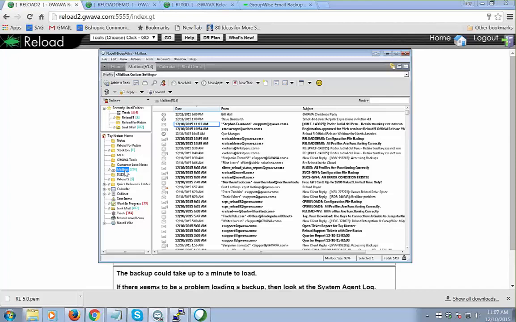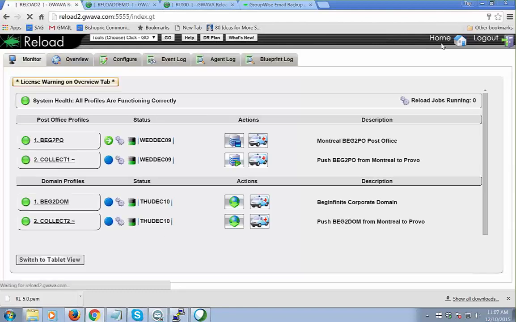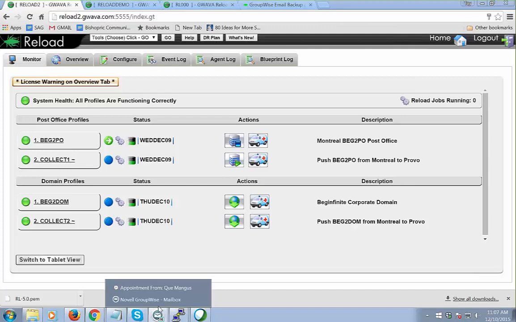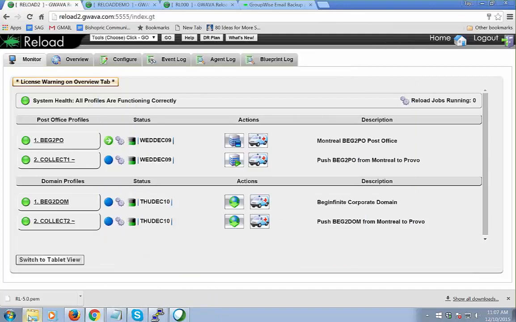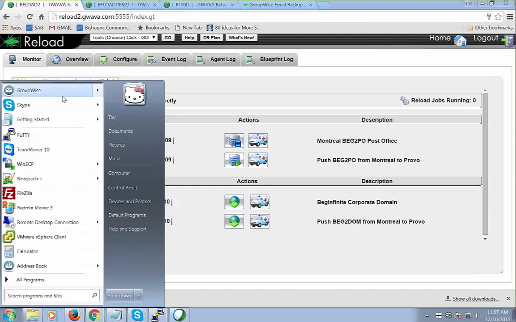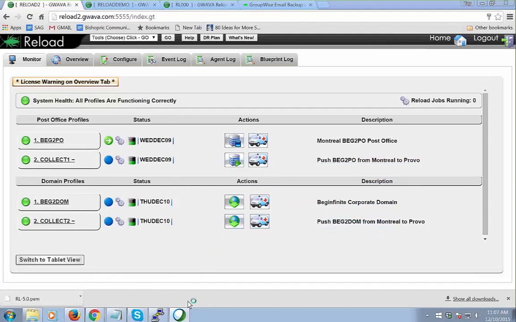So your backups now are easily available. There's a couple different ways to access a backup. There's the File Open Backup feature, but also you can have a user get out of their client and connect to the Reload server. So I'm just going to attempt that, and I think they've got this open in the firewall. I should have checked that out, but give me just a moment here.